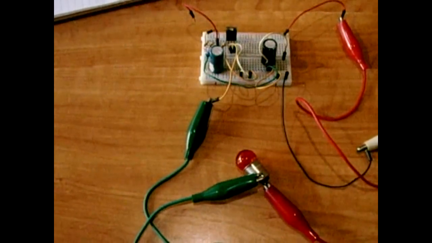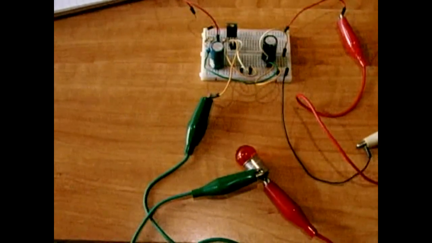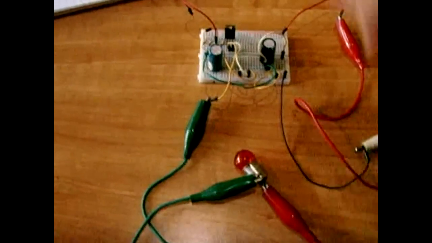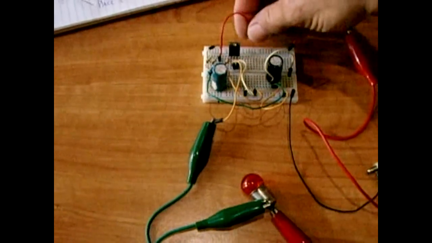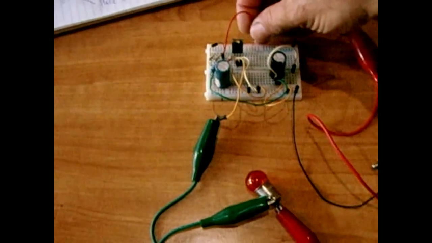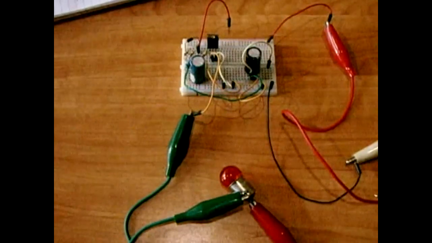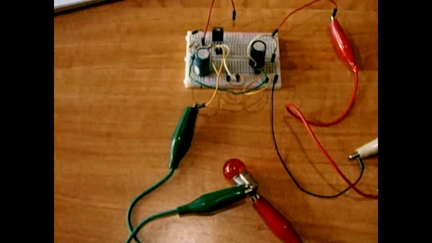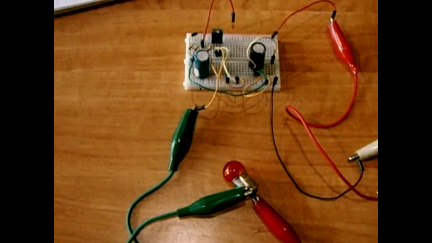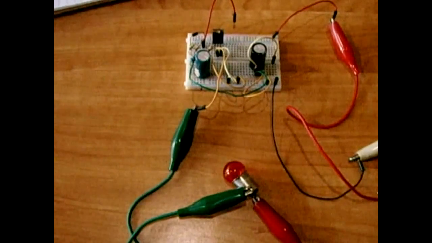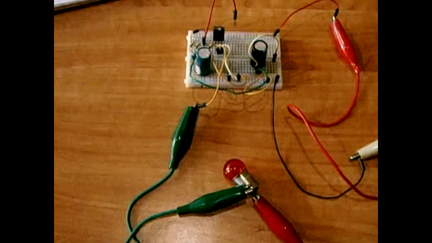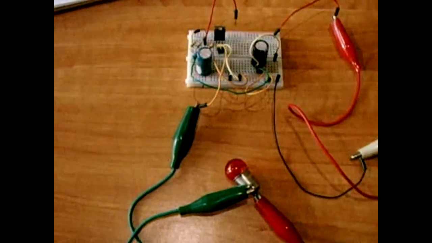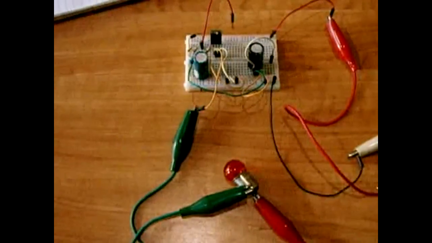I'm going to demonstrate with this bulb. This signal bulb draws roughly half of an amp. I'm going to connect up the power and you'll see how it works. Now it's not going to turn on as gradual as the other circuit because we're using a heavier load, it's going to turn on quicker. But it's still going to instead of going instant on and instant off, it will gradually go up and then it will go out. And this is how this will work.